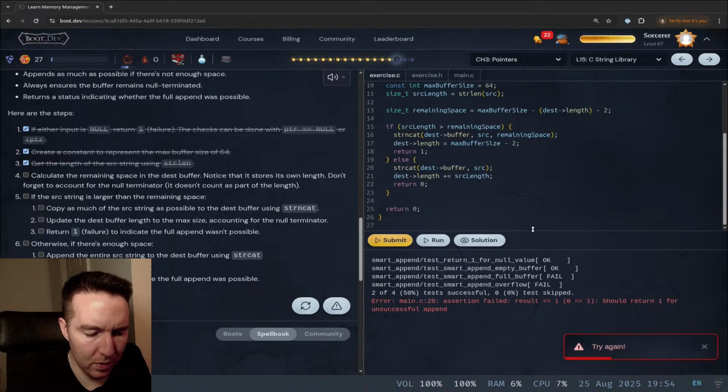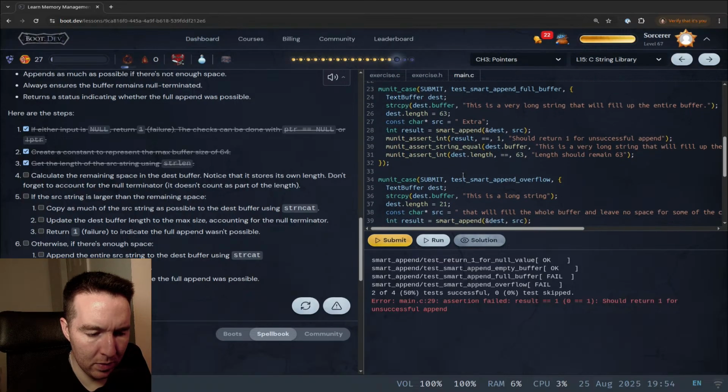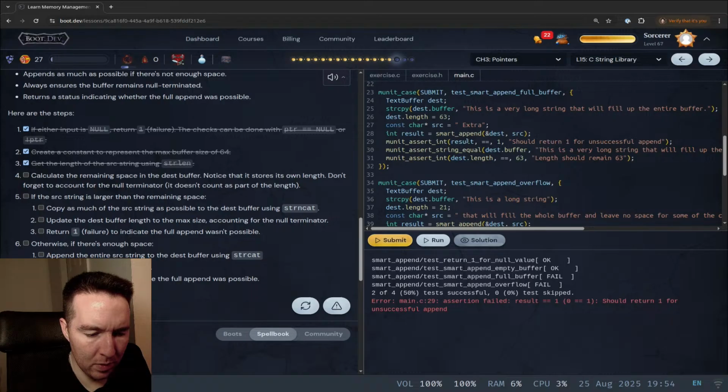Oh no. Main C29. Should return one for unsuccessful append.